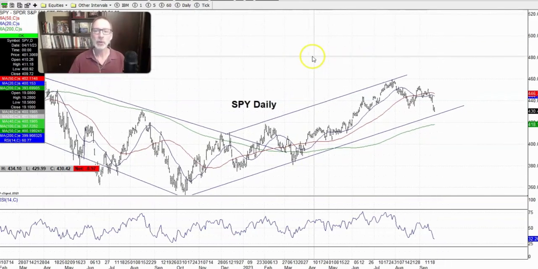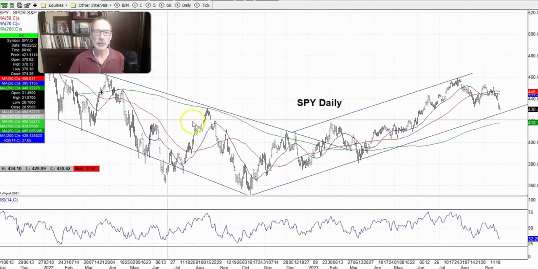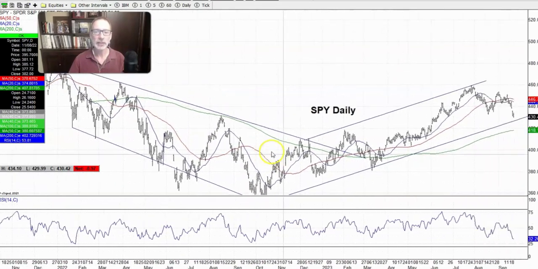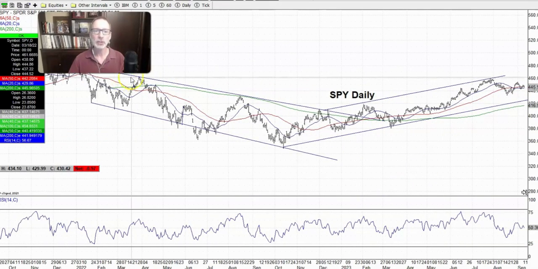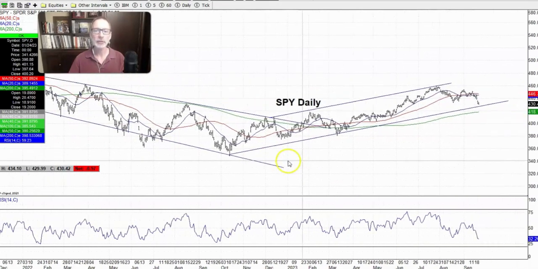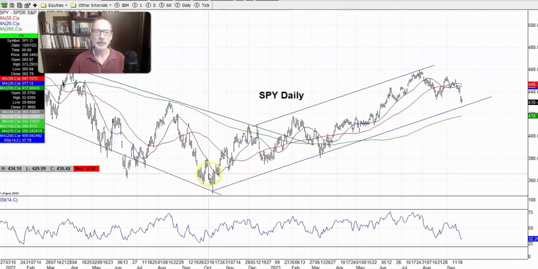And you can see for the stock market right here, the S&P 500, or the market in general, it started its upturn in October of 2022. Back here, you can see all of 22, we had this downtrend. And then October of 22, it started to have the uptrend. So we draw these what we call channels. Okay, these are hand drawn. You connect some tops, you connect some bottoms, and you can see visually which way a stock or market is trending. Obviously, the stock market, the S&P 500 has been in an uptrend since October. So you can see how the market bounces up at the tops and the bottoms of the channel.